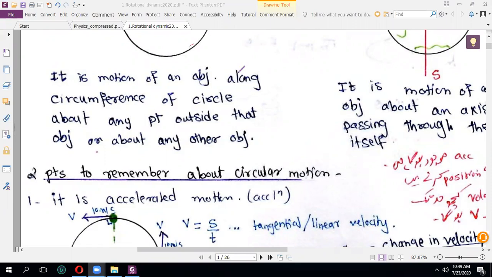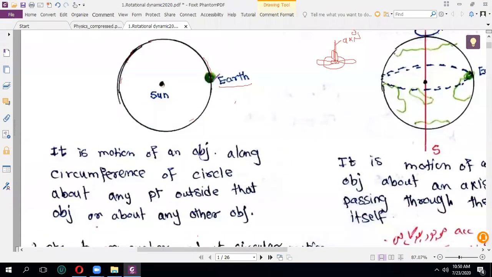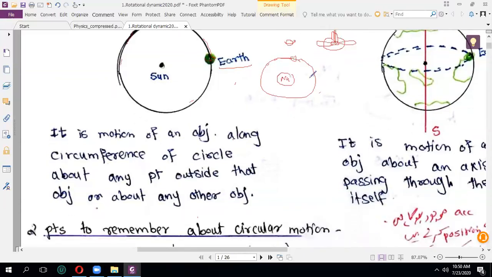Sir, there is some confusion between rotational and circular motion, please clear it up a bit. Very simple. If anything is revolving around another thing, that is called circular motion. If an object is self-rotating, it is called rotation. For example, in atoms, this is the nucleus. The electron keeps moving around it, moving in the nucleus surrounding, right? And the electron is also self-rotating. We know that the electron is self-rotating, and this is called rotation. In rotational motion, it is self-rotation. For example, if I say turn around in one place, this is called rotation.